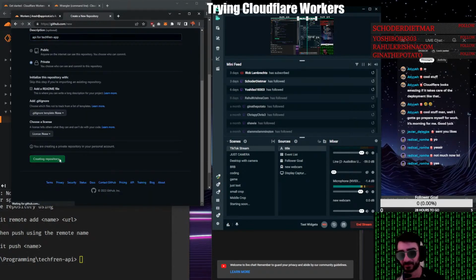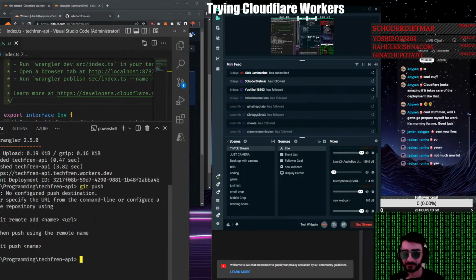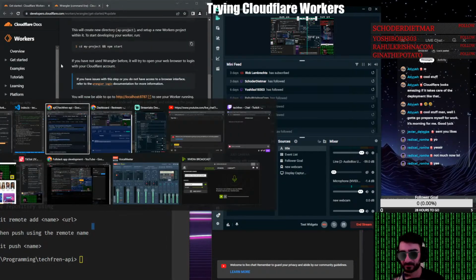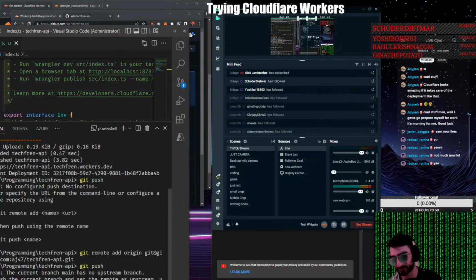So annoying that we can't make a monorepo. But you know, it is what it is. Okay. Git remote add this. Do it. Didn't copy? How did it not copy? Easy. Git push.